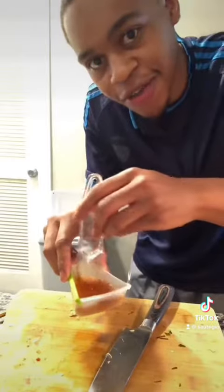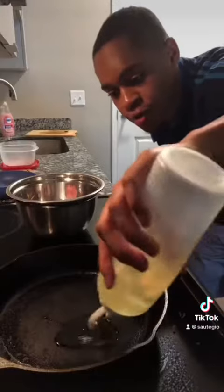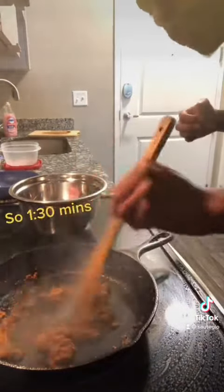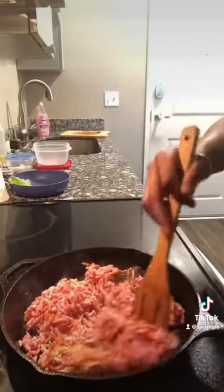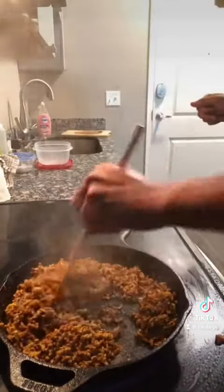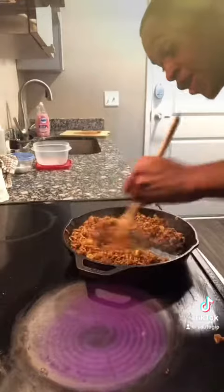2 teaspoons of brown or palm sugar to match the spiciness a little bit. 2 tablespoons of fish sauce. Mix until dissolved. 1 pound of ground pork or chicken. 2 tablespoons of oil, medium high. Once hot, add the paste and constantly stir for under 2 minutes. Add your pork and break down into medium crumbles. Stir and scrape until the pork is almost cooked through. Add the lemongrass and kefir lime leaves. Cook for a minute. Mix in your fish sauce and sugar. Turn off the heat.